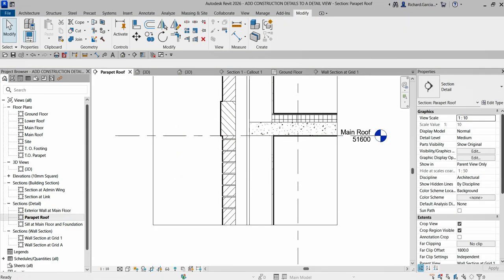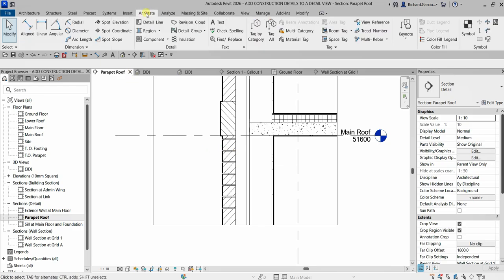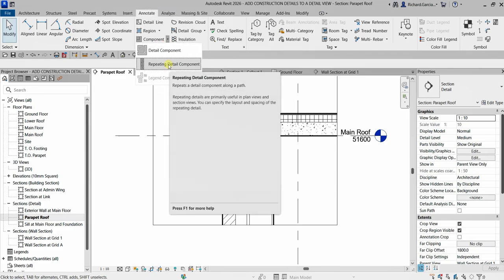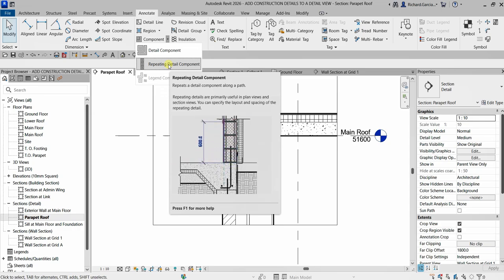Now the next thing that we are going to do, after we placed a normal detail component, is add a repeating detail. Again, from Annotate, click the drop down and you can see repeating detail component. A repeating detail places a detail component in a linear pattern that you define.